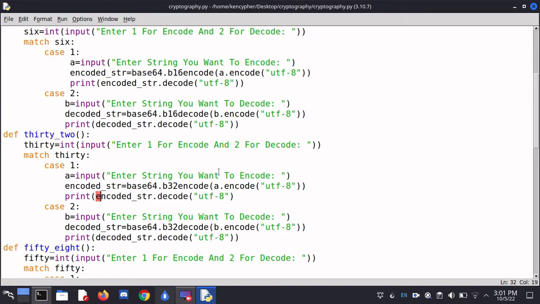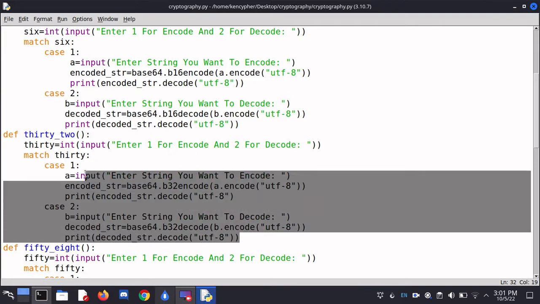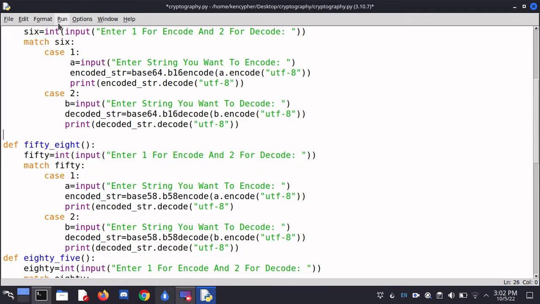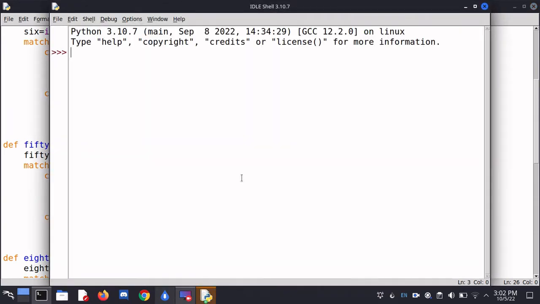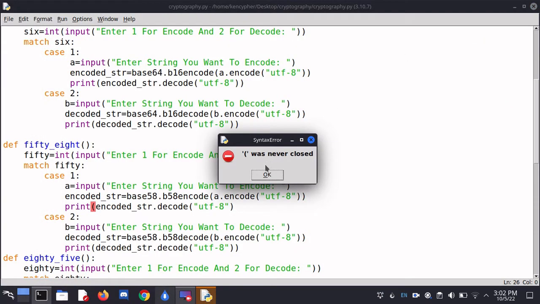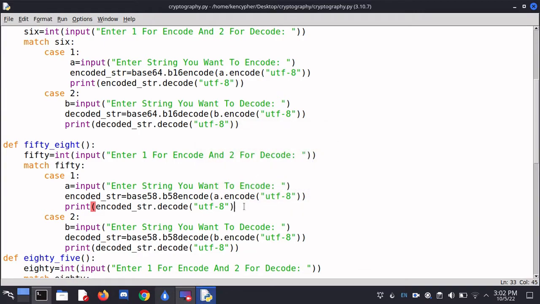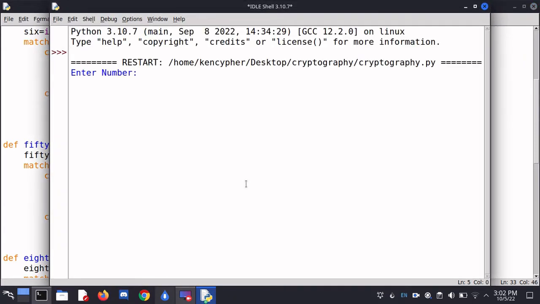No, b32 encode. I wrote that function myself, I guess. Match 3, and then here we go. str.decode. Then it's decoding and stuff. Okay, b32 decode, b32 encode, a.encode. I think the code is correct. Wait, let me just cut the whole function here, and yeah, there is another error. Okay, another error. Yeah, I can solve that. So if we run the code again, yeah, now we got it.